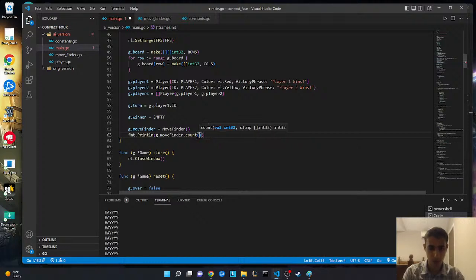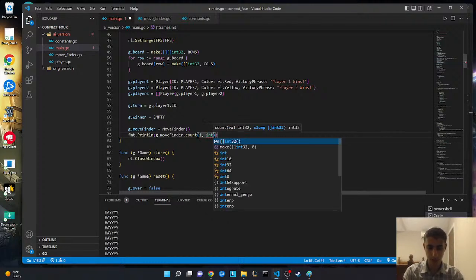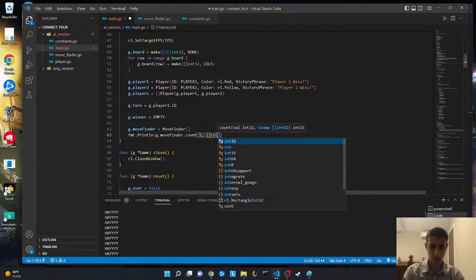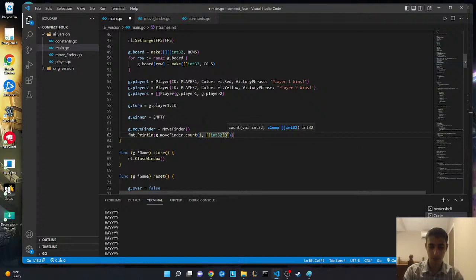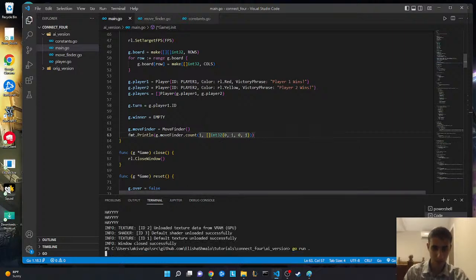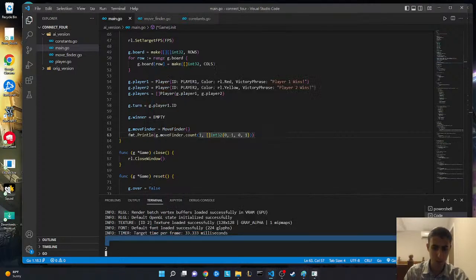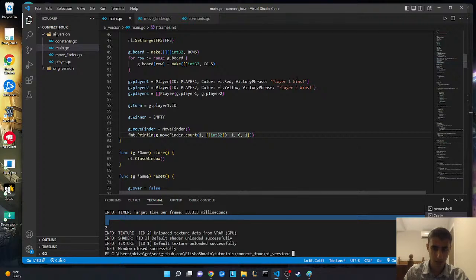Oh, hold on, I'm sorry. It needs to count to get a value of 1 for an int32 list that has 0, 1, 0, 1. And this should print out 2. Yep, okay, it printed 2. So the count system is working. How about 0? This should also print out 2.